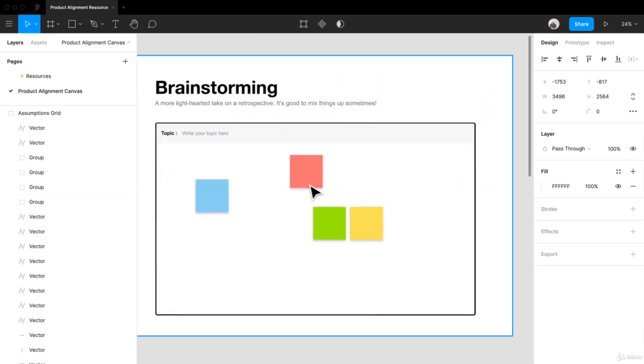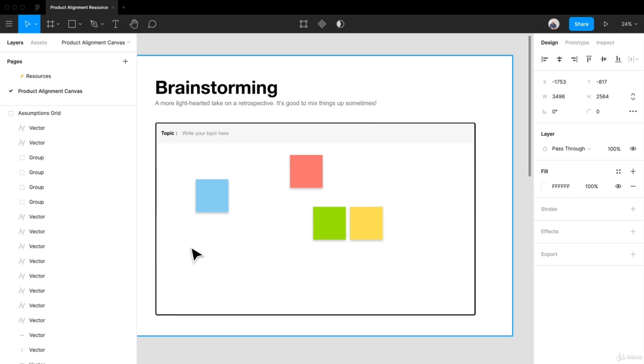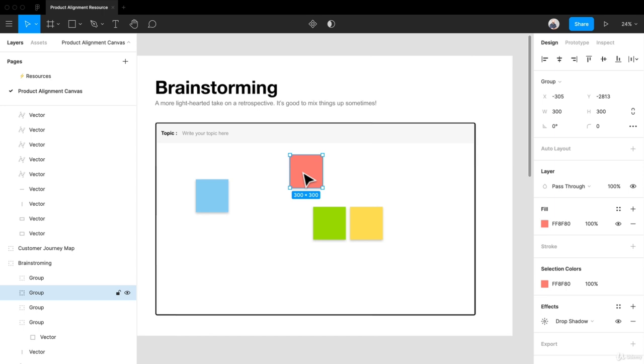Now there's several different parts of a product alignment canvas. The goal is to explore, understand, and to move forward. What we want to do is get to the bottom of the requirements and what we need to do for our project. Now we need to understand what success will look like in all different aspects, whether that's the business aspect, whether that's based off of users. And that's why we're coming together to brainstorm here.